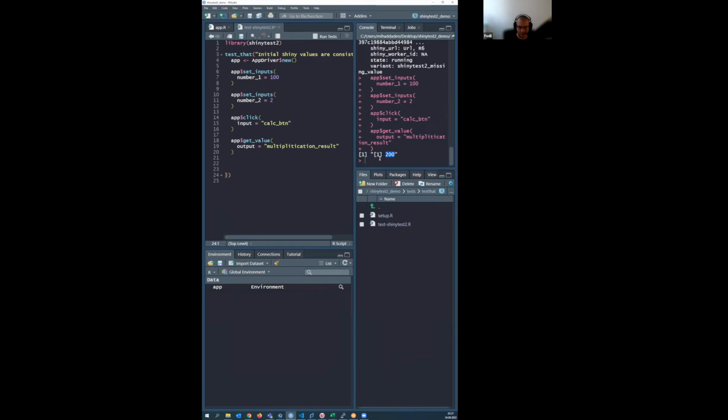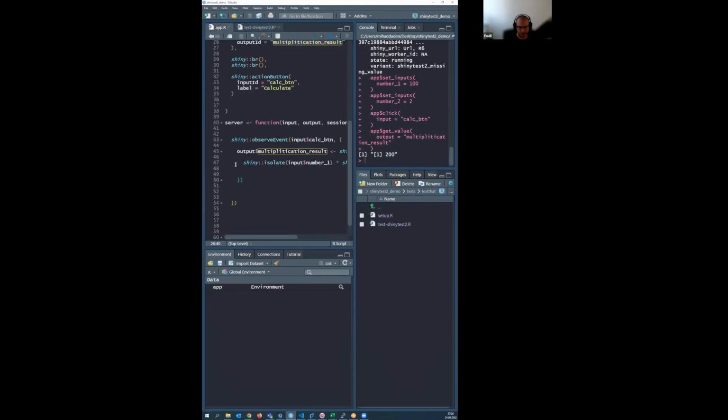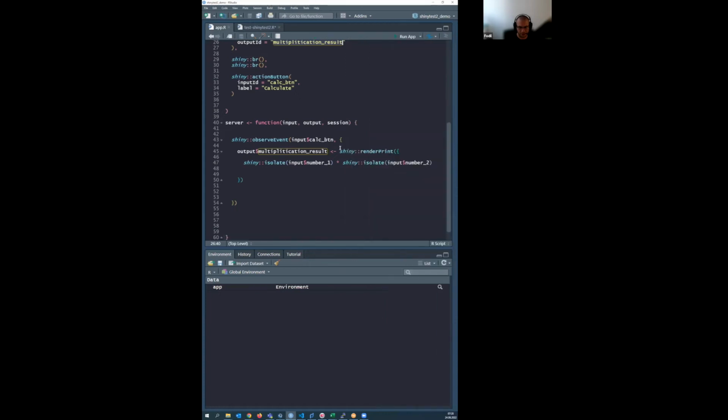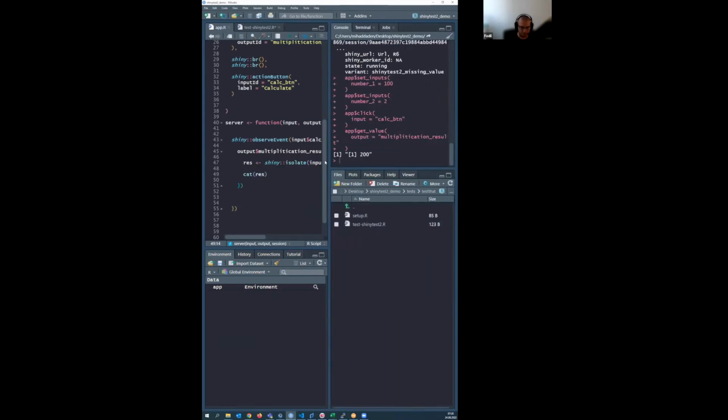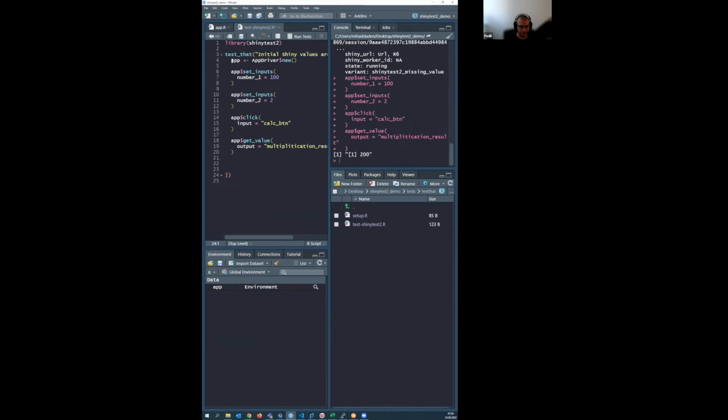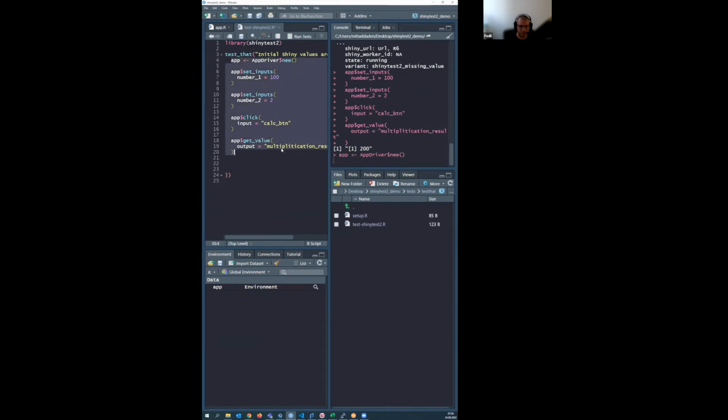So I can fix this in several ways. There are many ways to do it, but the simplest way is, instead of returning the value, this result here, I can just use the cat function. And if I use the cat function, instead of putting the 1 here, it will just provide the value. So if I save it and run this code here again, app new and get value, I should get only 200. Yeah, this is exactly what I want.